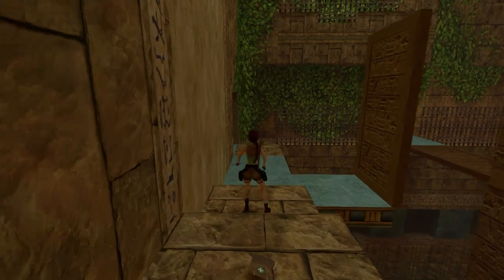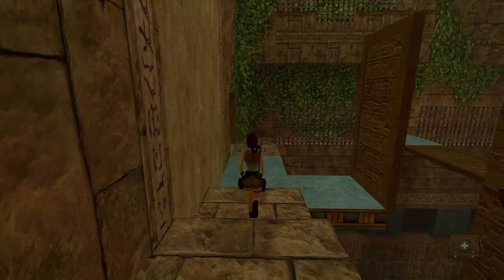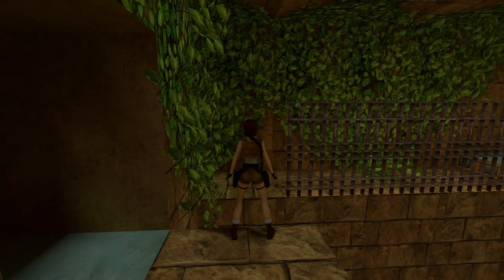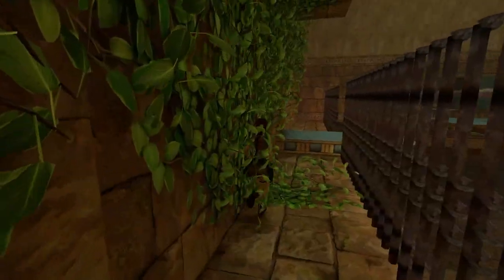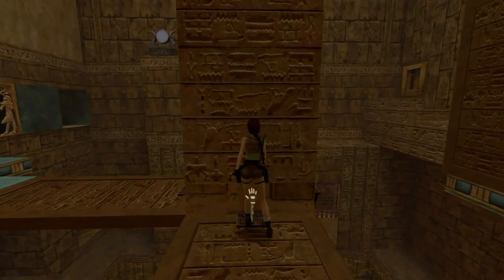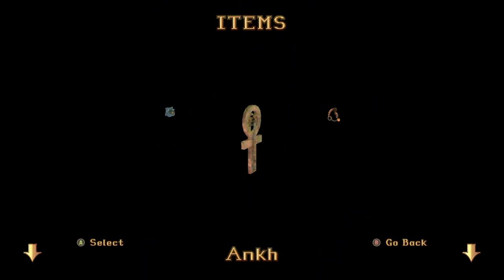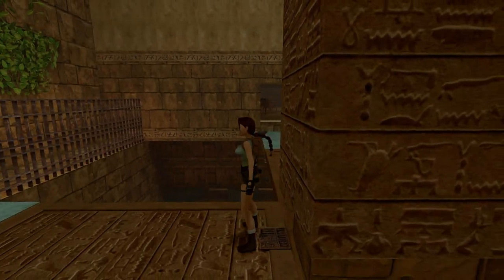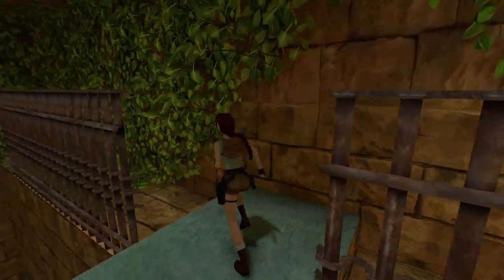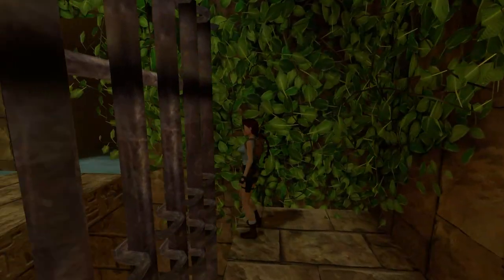Right, I'm not going to pull that lever just yet. I'll grab that medipack. Right, this is what I should have done before. Walk to the ledge, jump. And then let's pick up the second artifact, which is the Ankh. So that's two down, two to go. God, what a really silly death that was, but serves me right for being impatient, right?